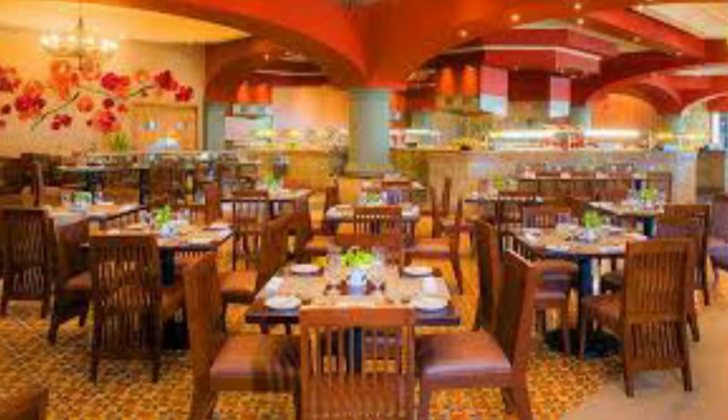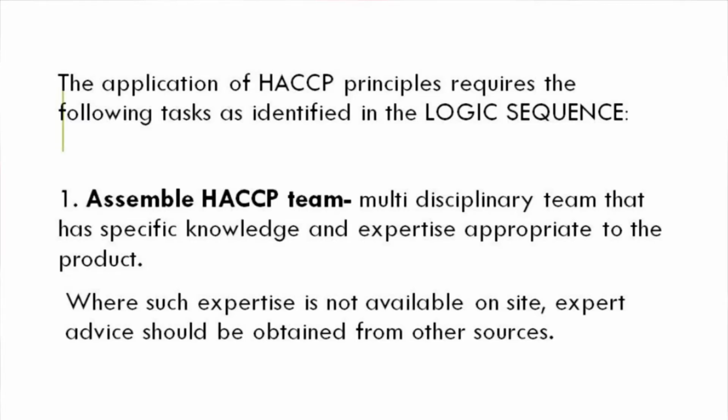So you're in charge of a large food industry and you're part of the food safety team. The first thing that you have to do is to ensure that you assemble a HACCP team. And this team has to be multidisciplinary because you have to think about those persons who will be involved in the production of the product, those persons who will be involved in the marketing. So it is going to be a multidisciplinary team. All those persons who have the expertise must be a part of this team. If the expertise does not lie within the organization, then you'll have to seek that from outside.